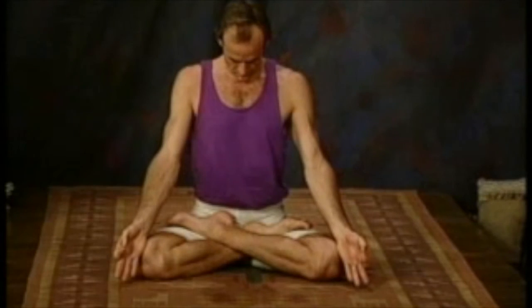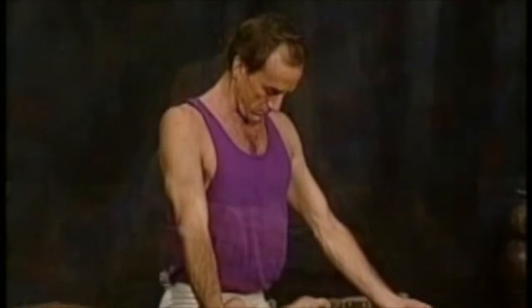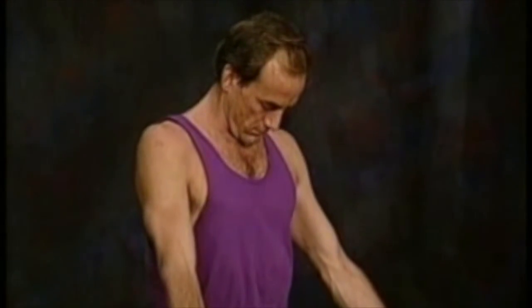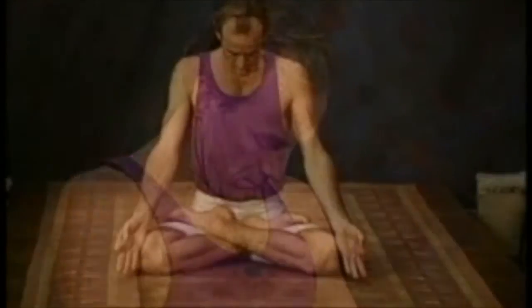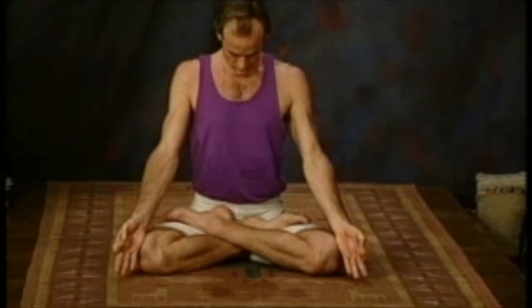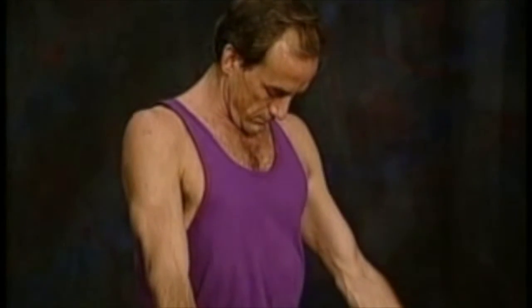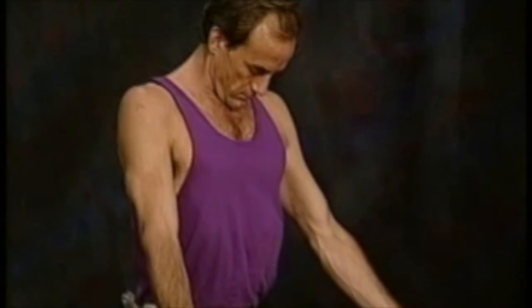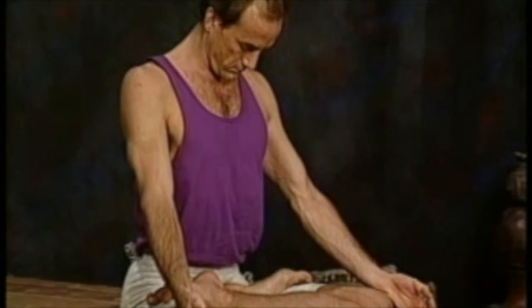Allow the breath to fill the lungs further by lifting with the intercostal muscles, the muscles between the ribs. And as you exhale, you can use the abdominal contraction a bit to assist the air out of the lungs. Don't use too much effort, though. Keep the focus on the sound, the quality of your breath. Full breathing. As you're breathing deep, think beyond the lungs. You're filling the entire body every time you inhale. Strong breathing. Very good. That should be about 10 breaths.